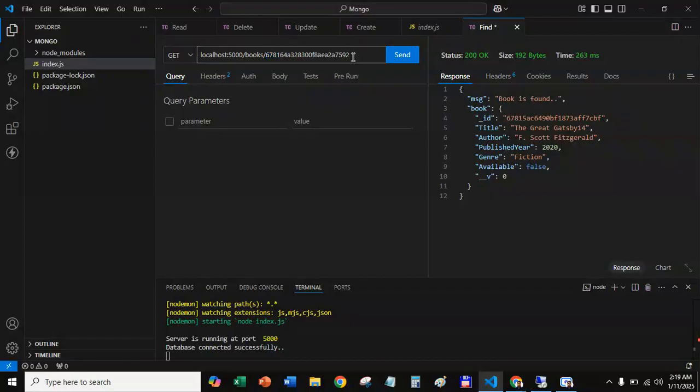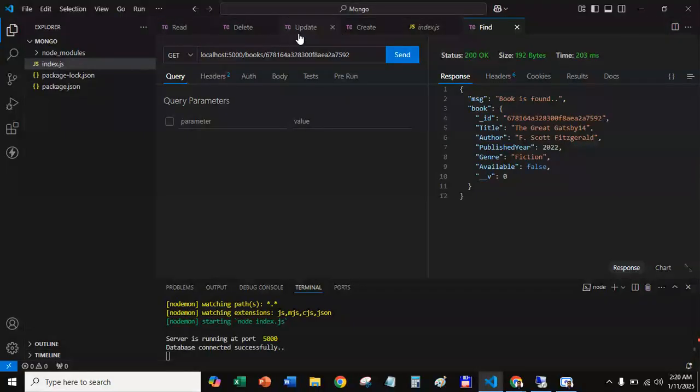So this is the path and this is the ID and this is the GET method. So send it, and the book is found and the record is displayed here. That is the last record we added. So we tested also fetching a specific record.